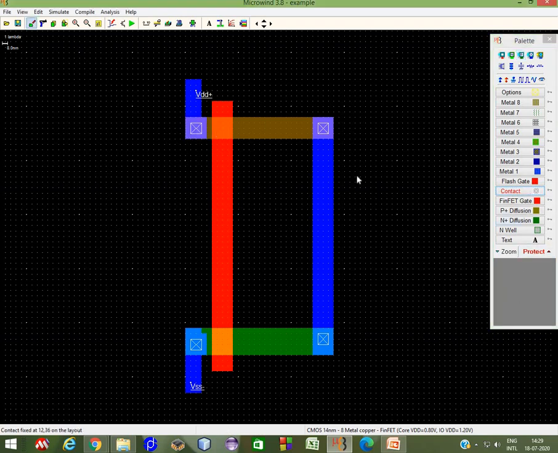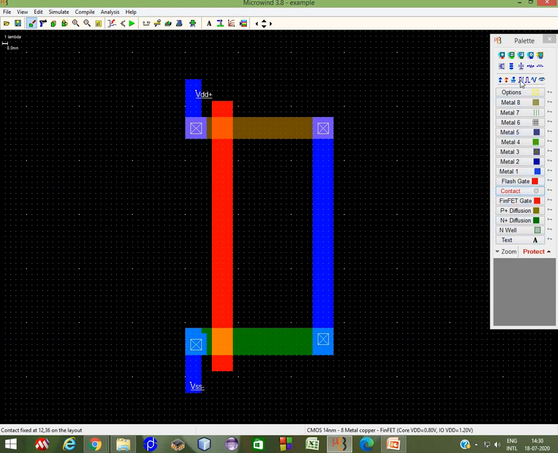Now contacts are established. What about, see, the background or the black area what you see here is the P substrate. And the spacing between the two dots is what you can see here as the lambda. So if I have 1 lambda as 2 nanometer, then how much nanometer is needed, that you can calculate. So here we are using CMOS 14 nanometer, 8 metal copper materials are used, and even you can use FinFET also.